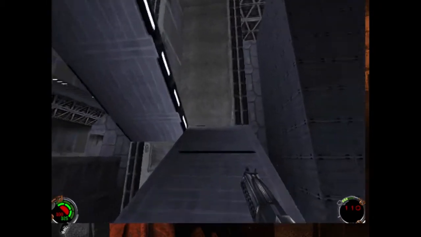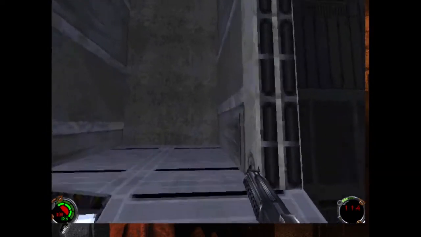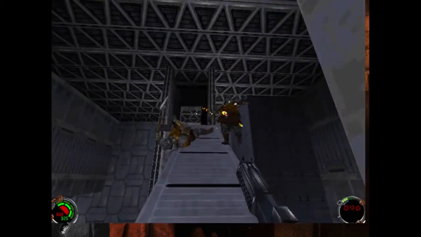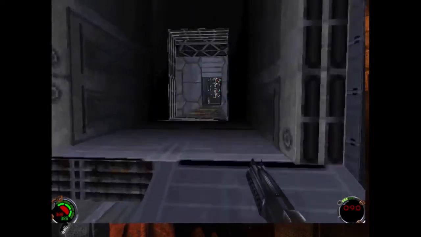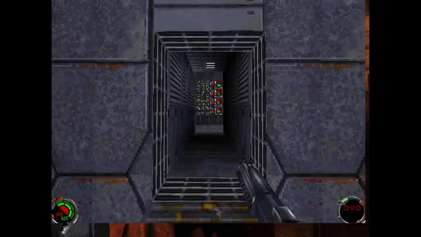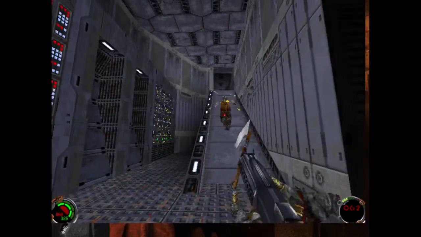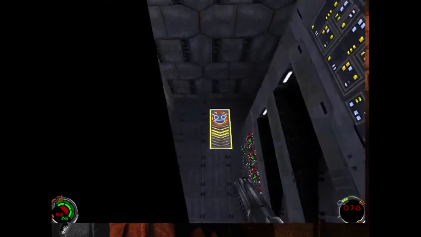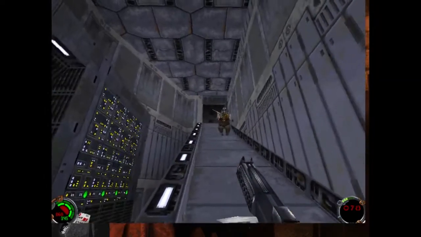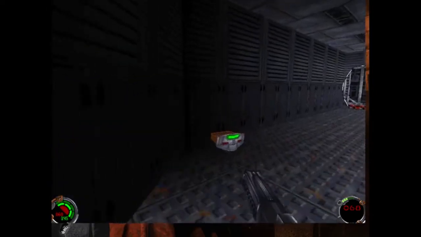Here. Ah, Gamorrean guard. New and improved. Yeah, I'm thinking we definitely don't want to let those guys get too close. Quick save. The other thing I don't like is these guys don't give you ammo. Yeah, that's funny. Five shots, I believe, to kill them. Okay.